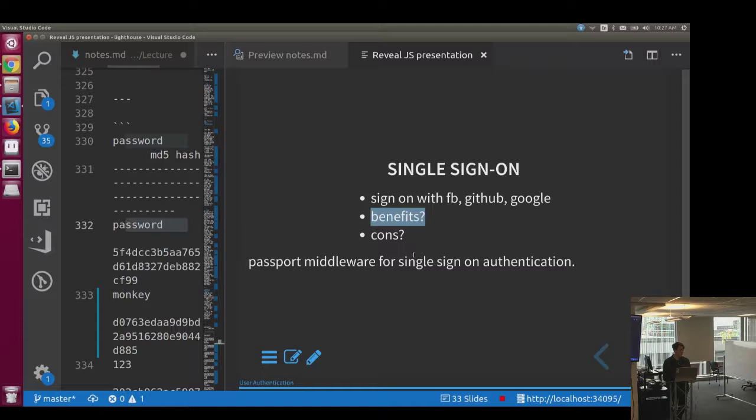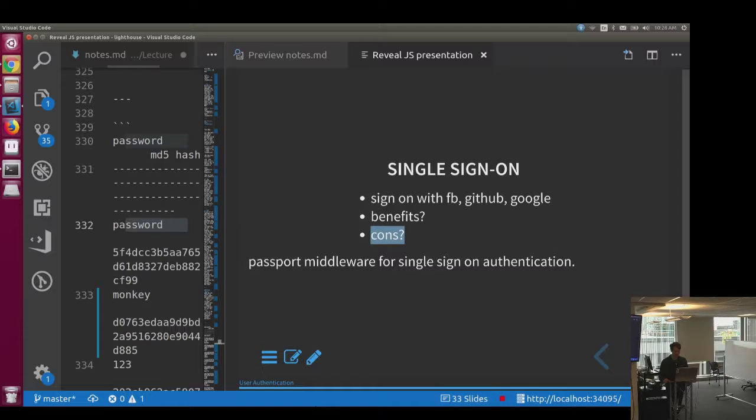Yeah, you don't have to remember a lot of passwords. Yeah, you would assume maybe that it's more secure than you could make it, because Google's a billion-dollar company, hopefully. Yeah, that's one thing for me too. If I'm using something and I'm probably not going to use it very often, and I have to sign up for a full account for them, I'm always like, I'm just not going to do that. But if I can just use Google, I'm like, sure, I don't care. Benefits, we don't have to do all the programming of setting it all up ourselves.